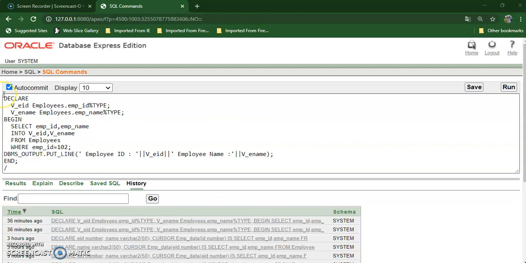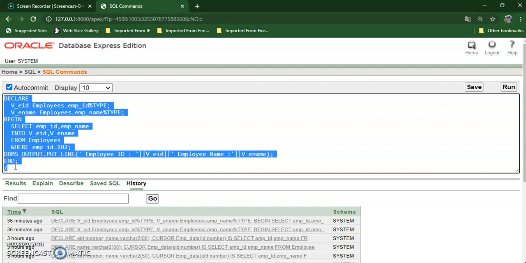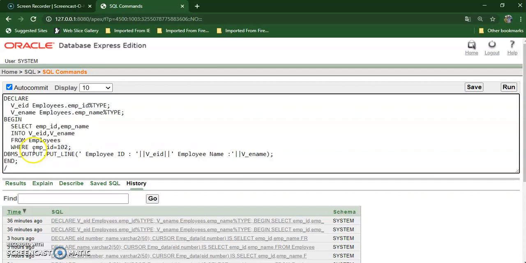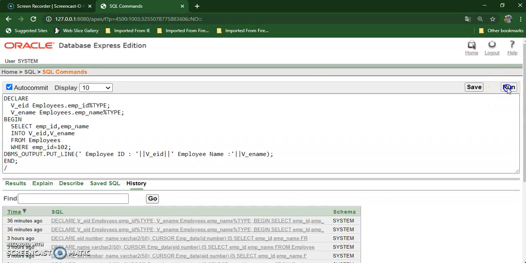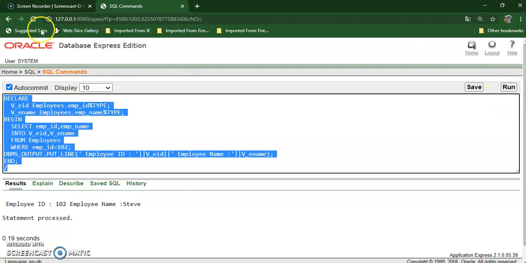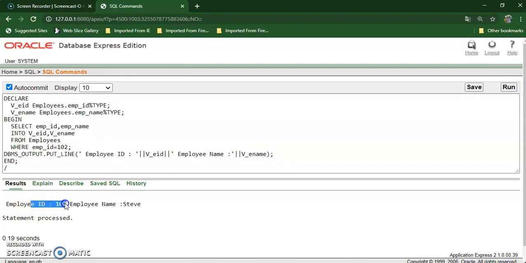So if I execute the same code in our workspace area with the condition employee id is equal to 102, let's see what output we will get. So here we are getting employee id 102 and employee name Steve.